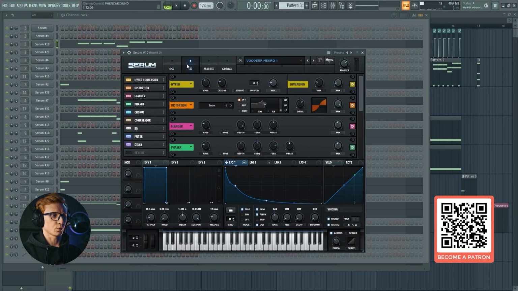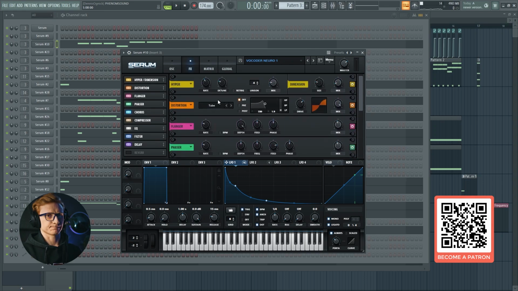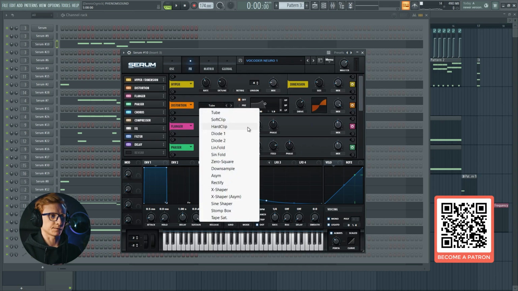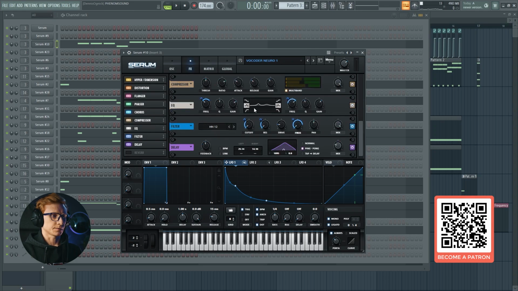How do I know what to put, which filter should I use, and stuff like that? I'm just tweaking the stuff, trying different types of distortion, different drive amounts, different compression settings, filter automations, and stuff like that. And I'm just spending a lot of time with synthesis until I get a satisfactory result.